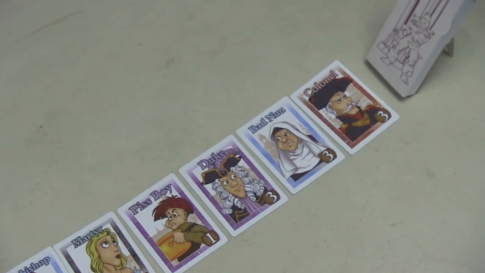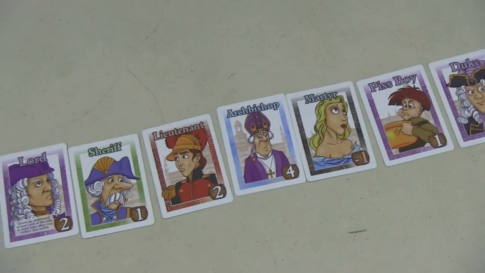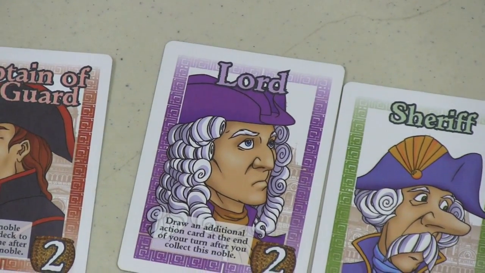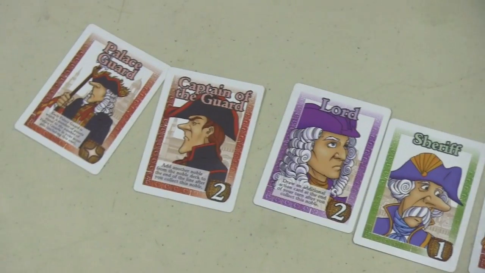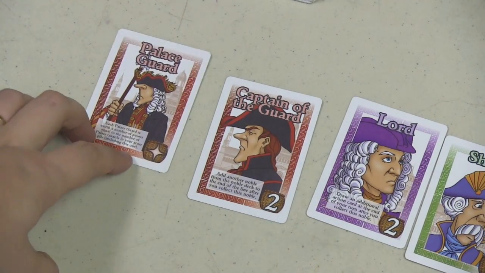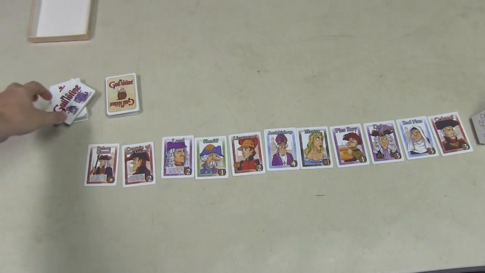Now you can see that these people have different point values as we go by, and there's a martyr who's worth minus one, so you don't really want to kill her. Why, look at that archbishop all the way down. Then these guys have special abilities. When you collect the lord, you draw an extra action card, and when you take the captain of the guard, you add another one. The palace guards themselves are worth 1 point per palace guard that you have. So one is worth 1 point, but if you get two palace guards, it's 4 points, three palace guards, 9 points, etc.